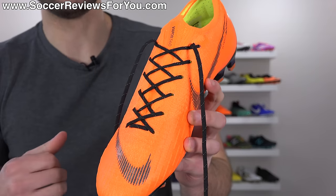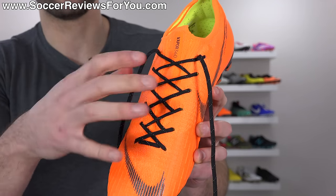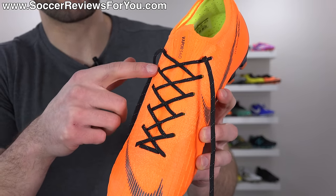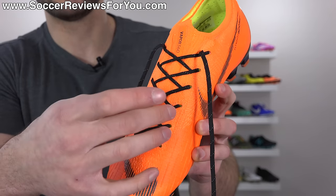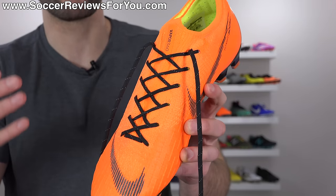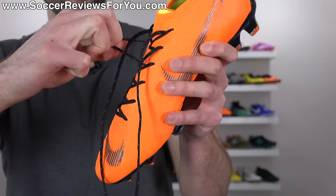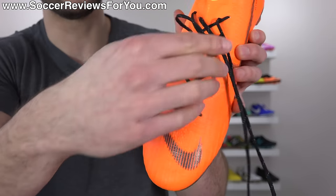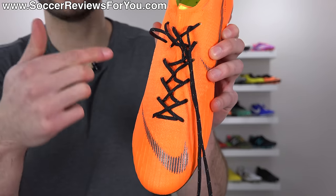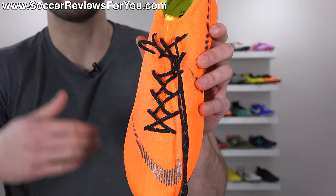The difference between this and a regular lacing setup is that we've now separated the lacing system into sections rather than it working as one giant unit where everything is connected. So what ends up happening is you now have five positions where each individual position is going to have its own independent lock that will be maintained much more consistently throughout your entire playing session. I'll pull from the top in one specific section and you'll notice that it only tightens that particular section — it does not affect the tension of the ones below. So because everything is now separated section by section, it's much more difficult for the shoes to lose their tension once you start running around.